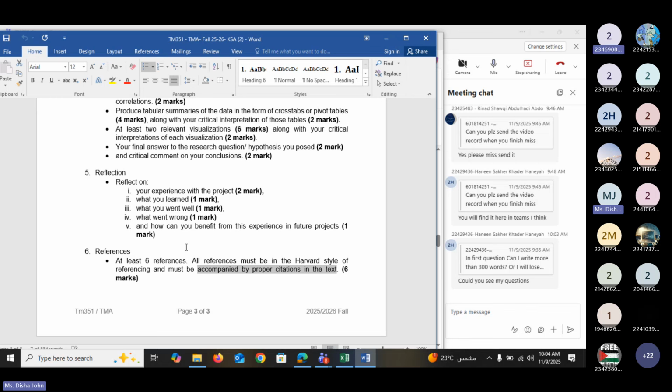So please make sure that you are not copying from others or you are not using the same words. Doctor, this is just for the report, right? Not for the notebook that we're going to submit. Yeah, just for the report, but the report is based on the notebook. Because if you have the same code, of course you will have the same output. So your description will be the same. So don't use the same set of variables, or don't use the same code, because of course it is depending on the code.